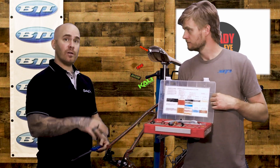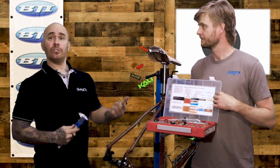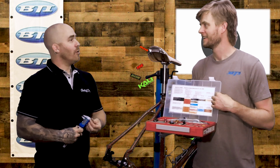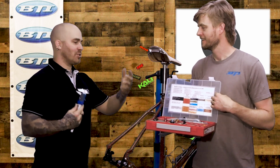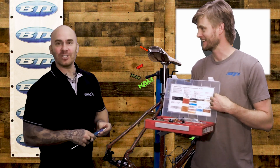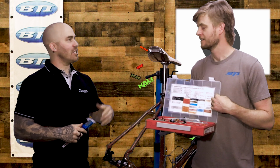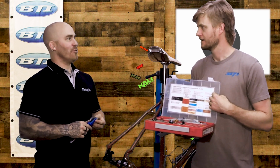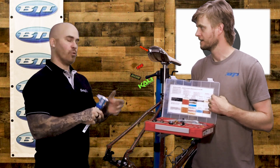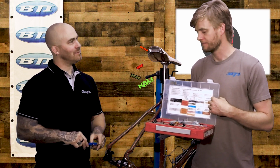Those mounting hardware items which you've put on the form get logged by us in a database. So should you at any point lose components or need spare parts because they've worn, maybe the wrench has rounded out the sides of some components, then just let us know the serial number of the Speedhub you've purchased and we know exactly what you need. Although this is individual for your hub and your frame only, we have all that data, so don't worry if any parts ever get lost. Yeah, very cool. Love the system.